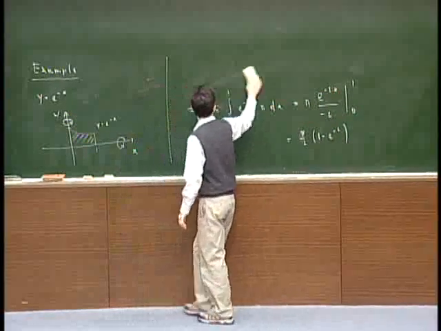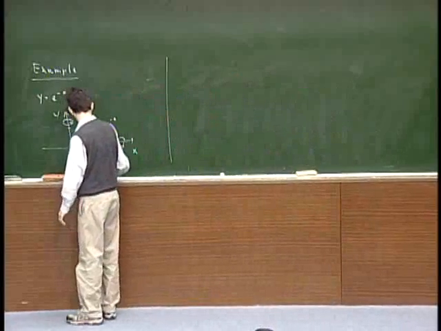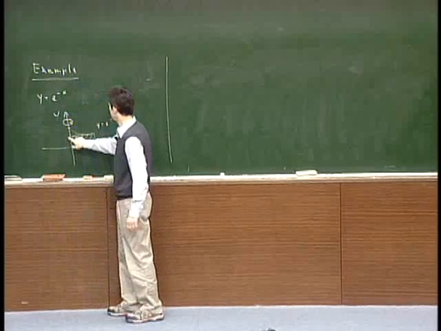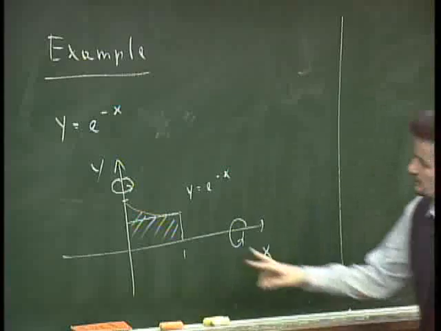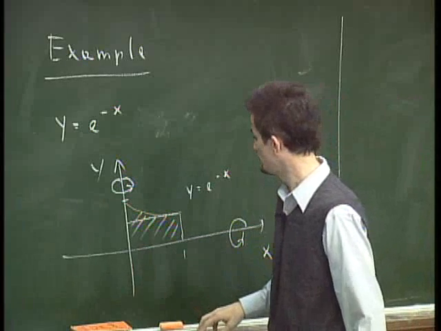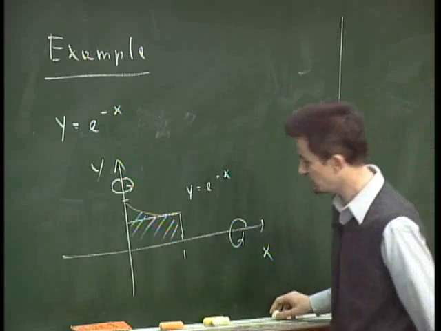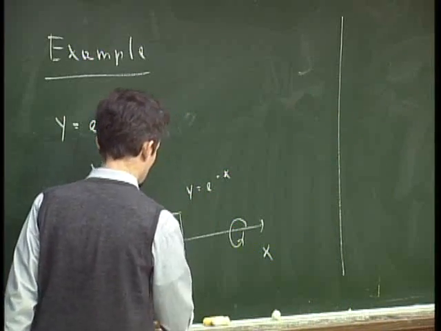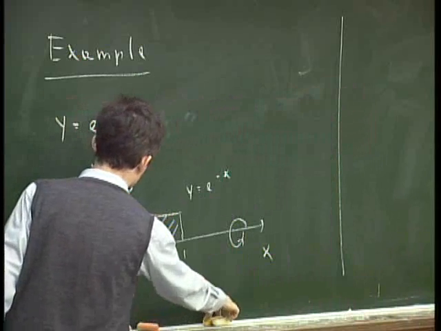So now we just look at it from the y-axis. But you see that the computation is a little bit different because we have to divide the integration process into one from 0 to e to the minus 1, and then from e to the minus 1 to 1, which are different. The first case is very easy because you just get a circular cylinder, so I'm not going to discuss it. We just look at this piece here. So now we look at it from the y-axis.